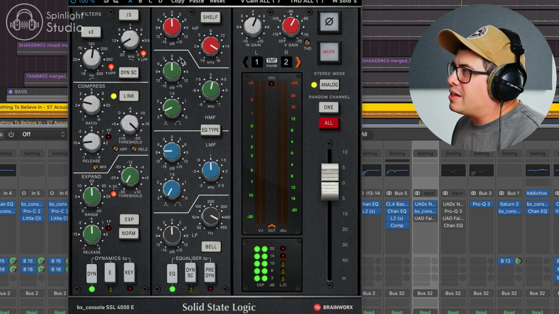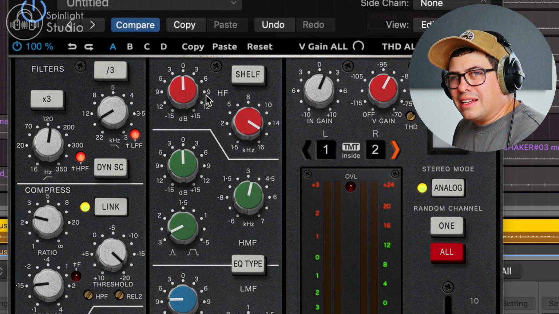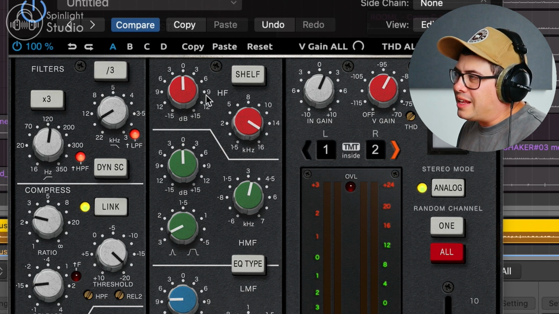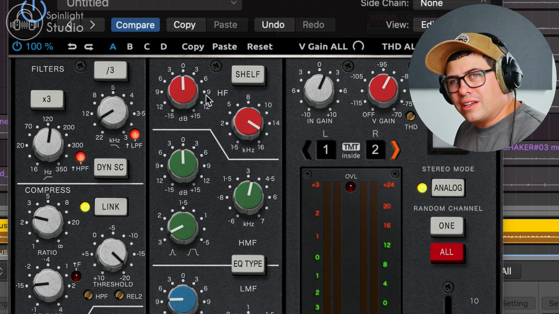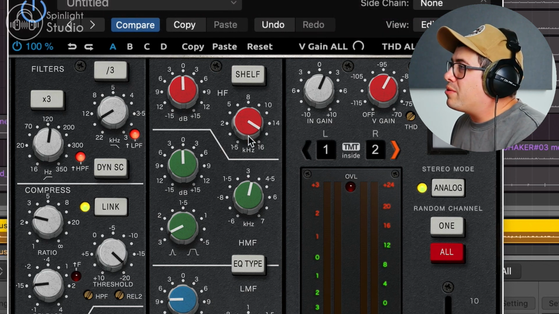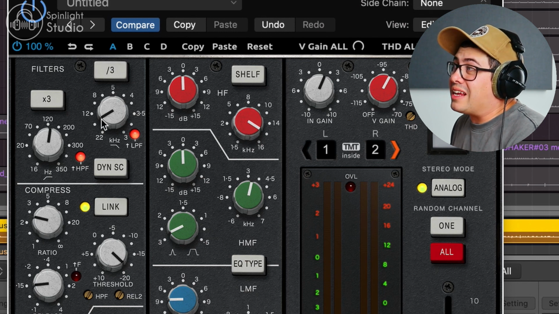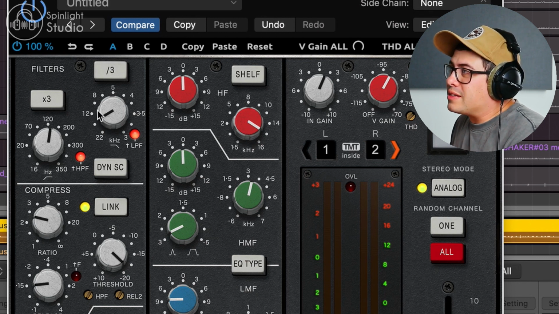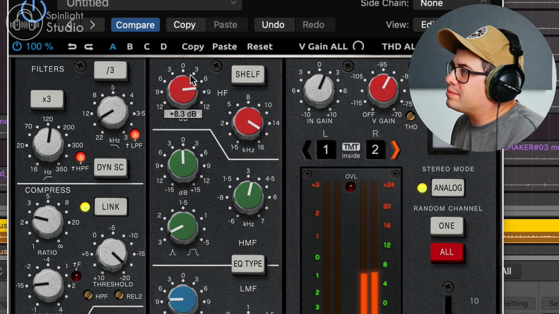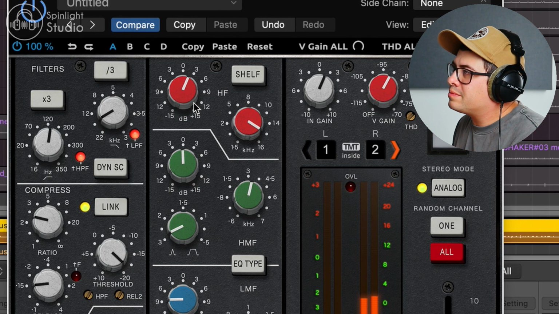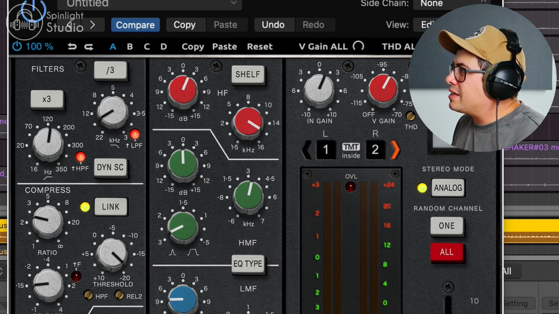Now, the next thing I did was bring in a little bit of that high-end clarity to the pick sound. I want to hear that when the mix is quite dense. I still want to hear the acoustic guitar in it. So we've gone for a boost up around 15K, and that's kind of where we're cutting up here on the low pass filter. You know, around 2.5 dBs there, just a little boost of air. And that helps it cut through the mix a bit better.